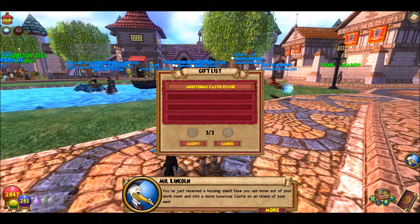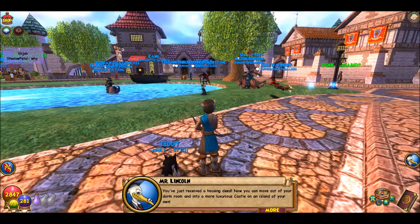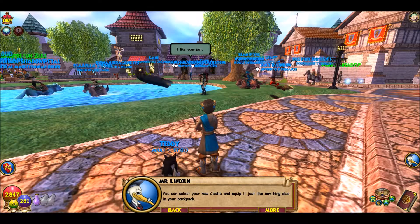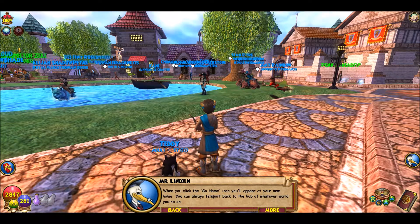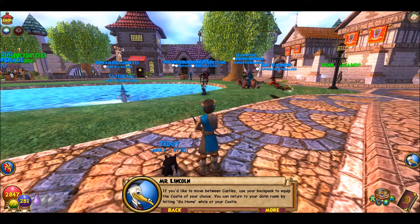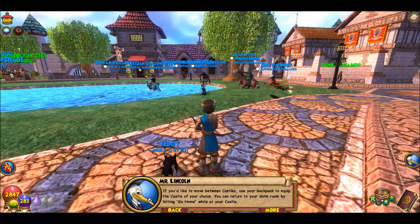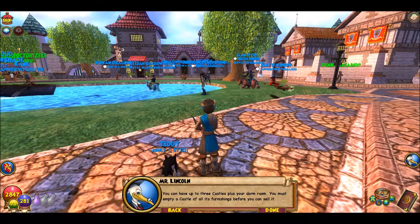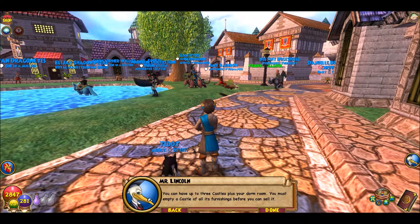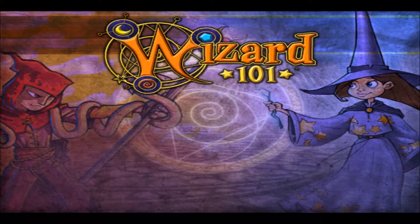Let's accept this — do you want to redeem? Yes, of course. Alright, we have claimed our reward. You just received a housing deed! You've been given a Curious Castle on an island of your own. You can select your new castle and equip it just like anything else in your backpack. When you click the go-home icon you'll appear at your new home. You can have up to three castles plus your dorm room. You must empty a castle of all its furnishings before you can sell it.